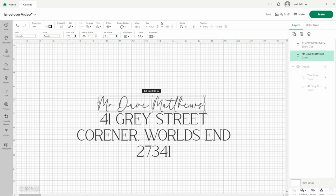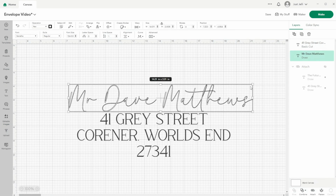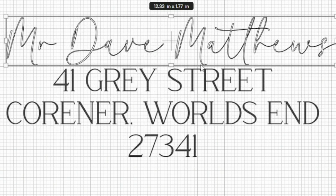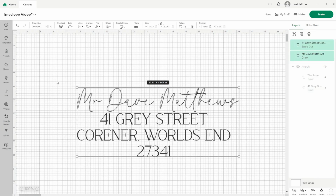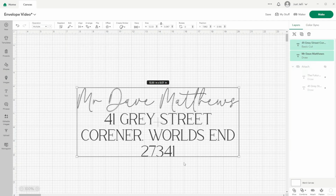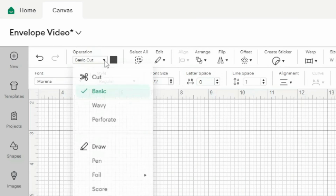So once we have that, I'm going to resize these so they look pretty good together. And then I'm just going to line these up so that the space of the guest name font and this font are spaced out nicely. And then we're going to select all of this, go up to Align, and center horizontally so it makes it even going this way. And I forgot to change this to the pen.